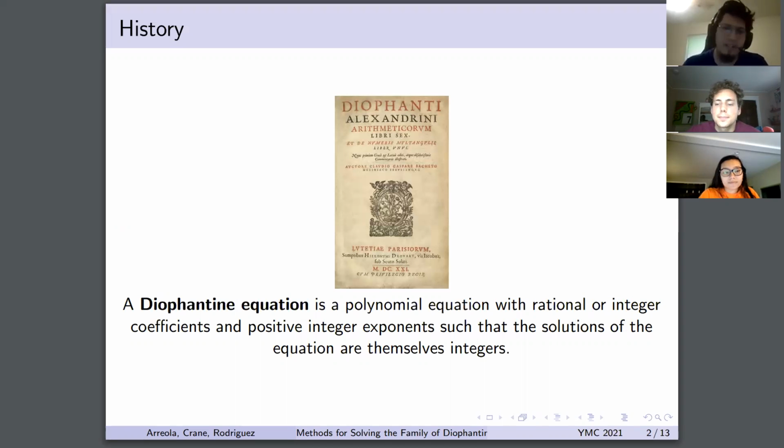But first, some history. The field is named after Diophantus of Alexandria, who lived around 200 AD in Alexandria, Egypt, after his work was rediscovered in Western Europe after the Dark Ages. His major work consists of 13 books, some of which are now lost, which came to be known as Arithmetica. These books contain a collection of problems with numerical solutions. The problems found in Arithmetica can be formulated into what we now call Diophantine equations.